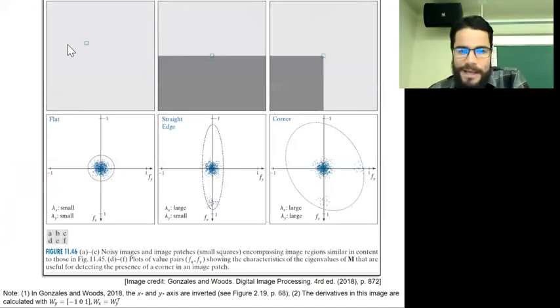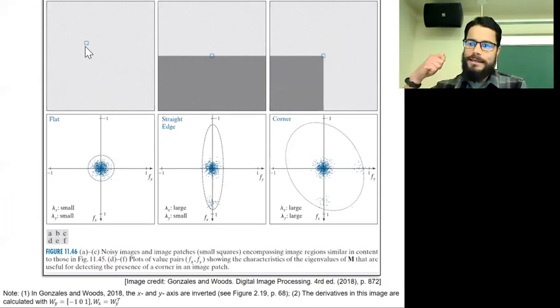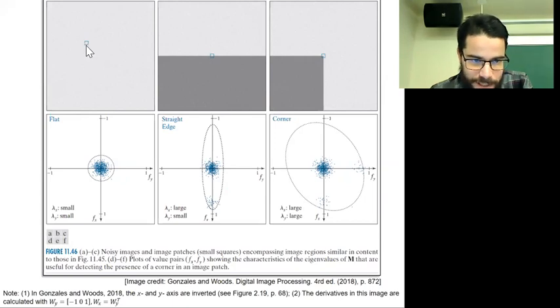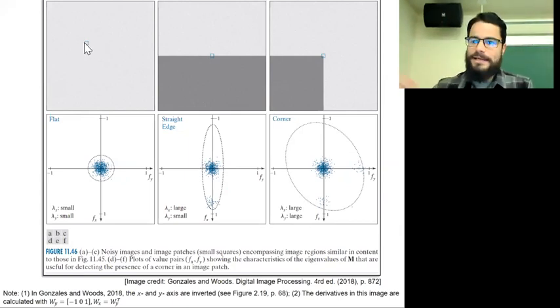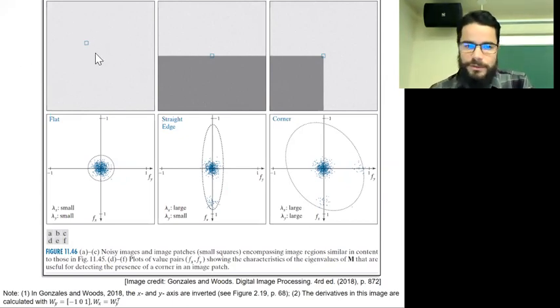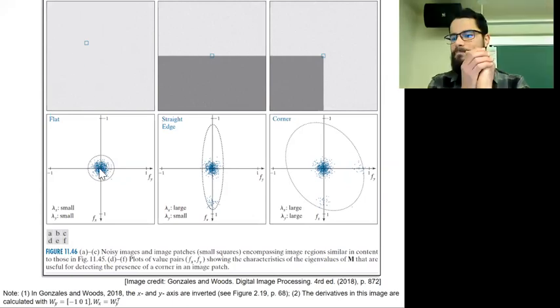So generically, if we have a patch with a number of pixels here, and we calculate the derivatives in X and the derivatives in Y, and then plot for each point inside of this window, and let's say that there are, I don't know, 30 points inside of this window, and for each of them we are calculating the displacement in X and in Y. If we are doing that in a relatively flat region, they actually added a little bit of Gaussian noise just so the representation is better. So it's not exactly flat, but it's almost flat, this region here. All the error is going to be concentrated in the middle, close to the origin, okay?